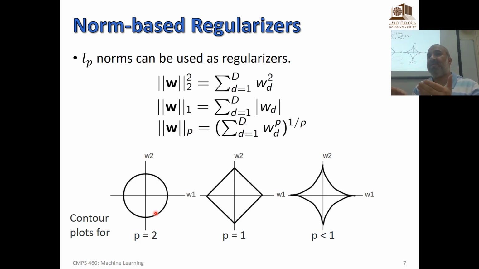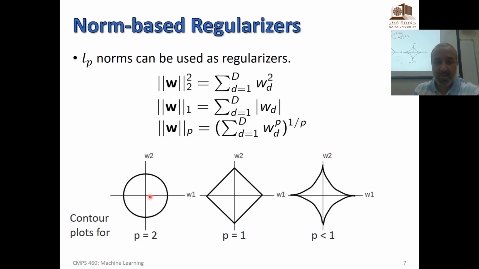So with many different values of W1 and W2, you can reach the same norm, right? Is that clear? What is our goal? Our goal is to try to use a function that will favor small values of the weights. Let's look at this contour and see what is the chance, with a norm of 1, to actually get small values of the weights.